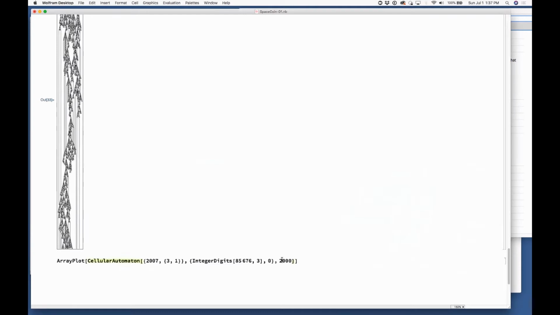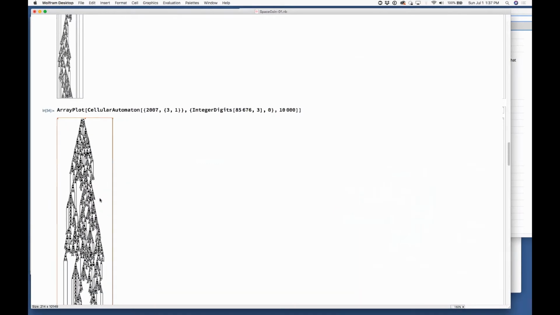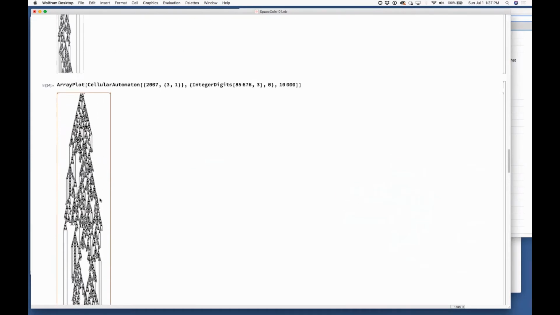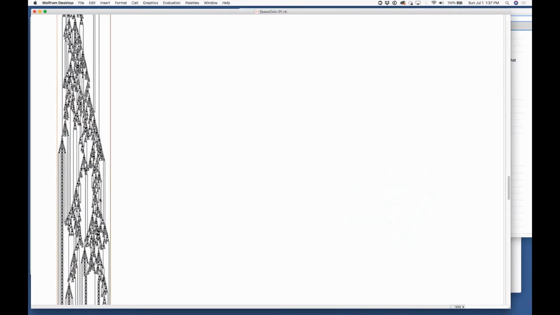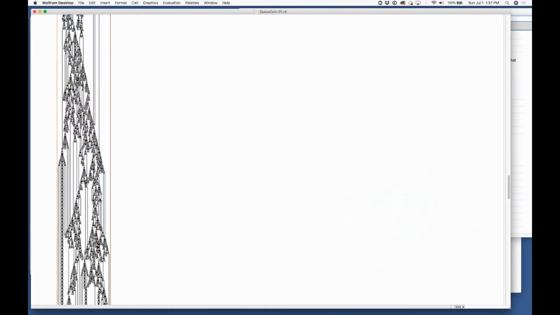And let's see. Well, let's keep going. Let's say we go 10,000 steps. Ta-da! It didn't make it. So after about... interesting. So after a while, it just resolved. So this is an interesting computational thing. This might be a good example of undecidability in action, so to speak. It's like, what's this going to do?